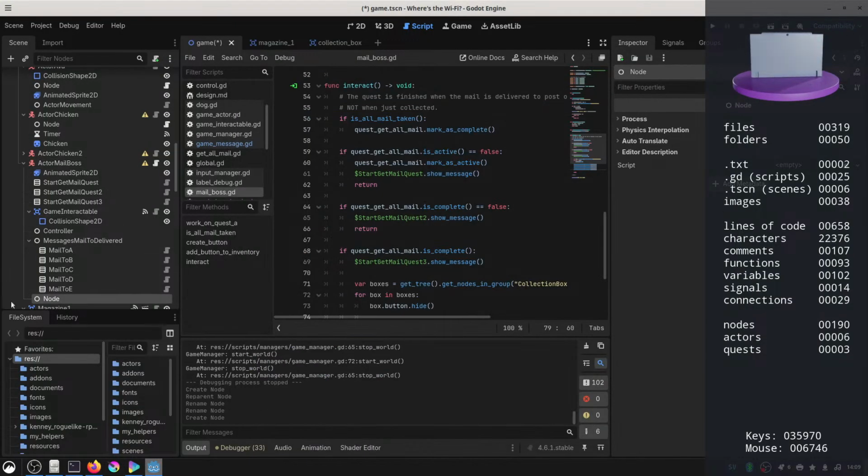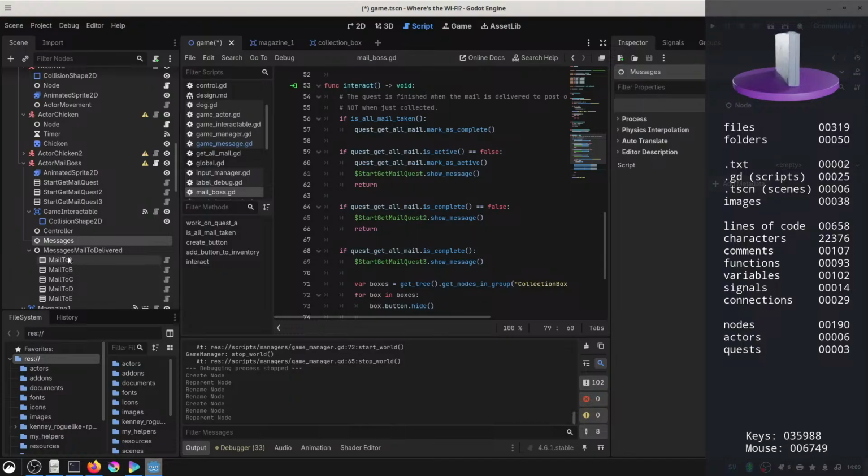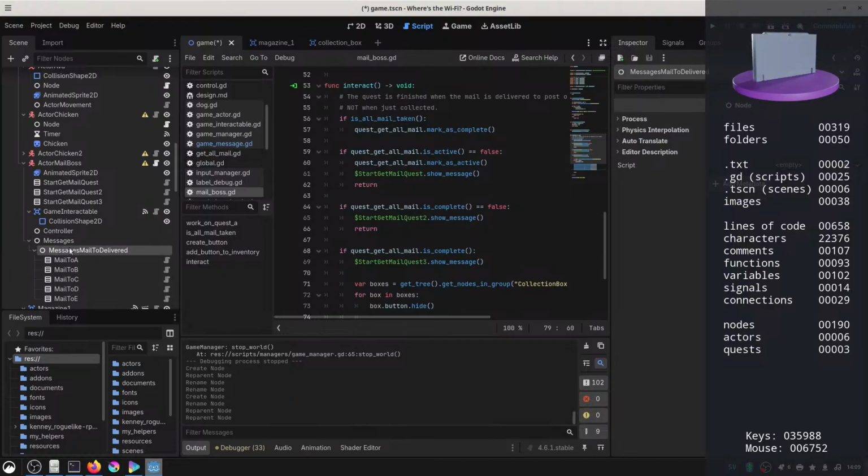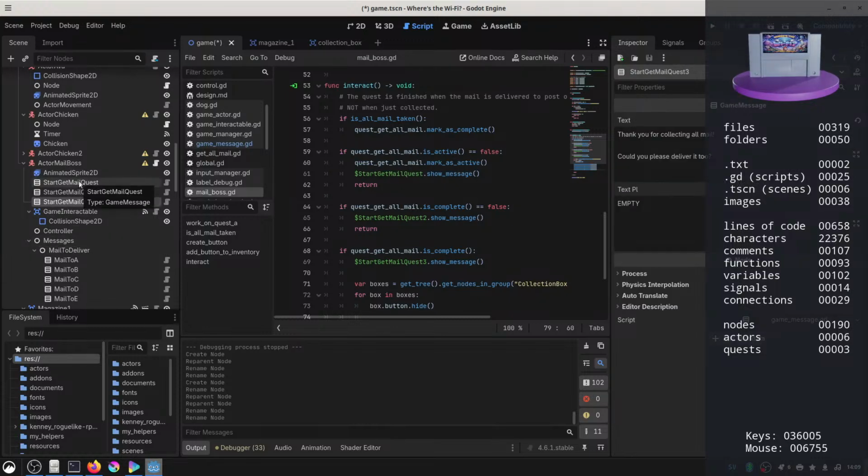Let's call it messages, see how that works out. Mail to deliver in messages. Then maybe these three should go there too.